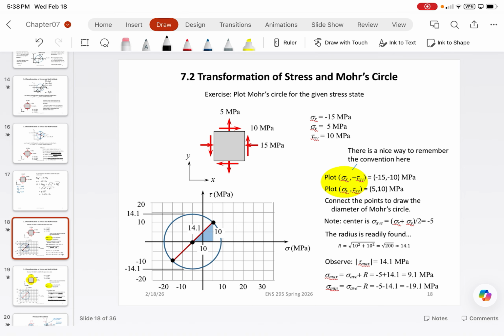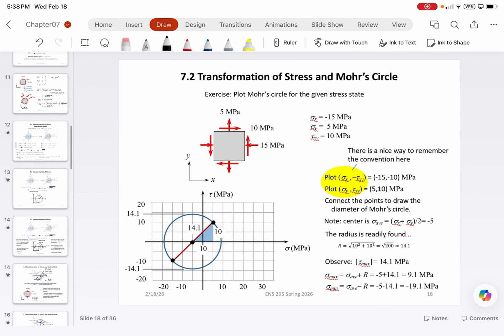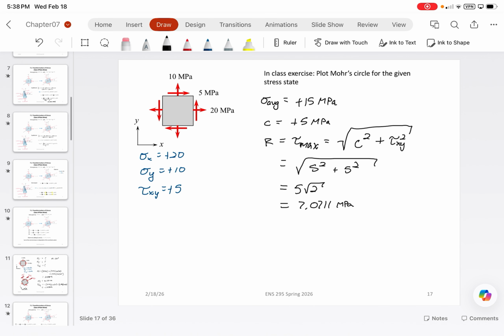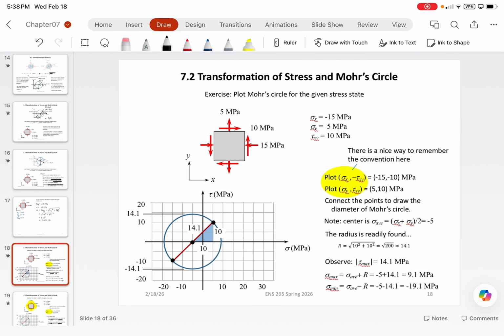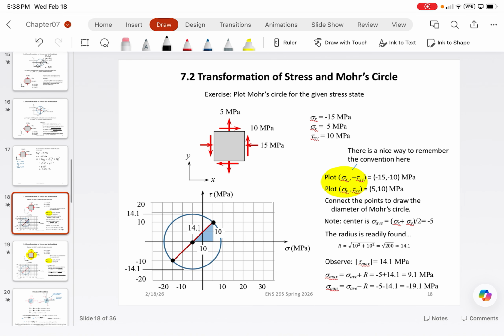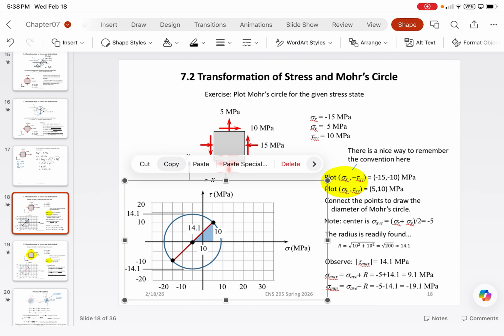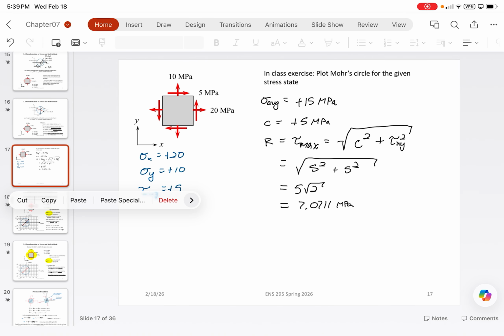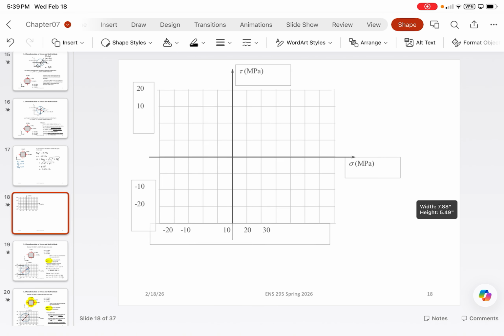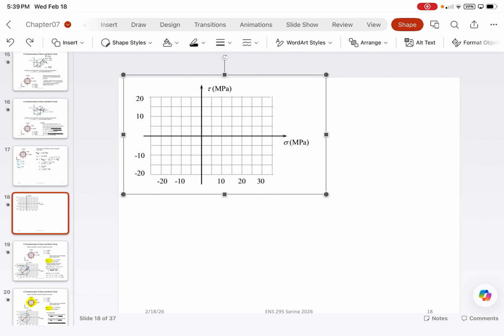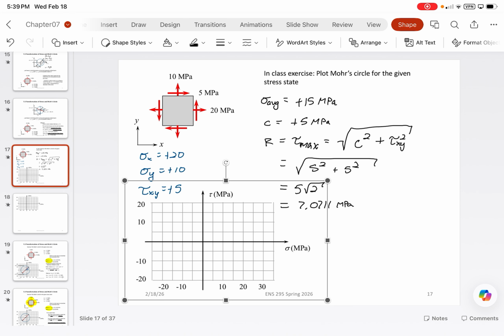Now I have atrocious handwriting, so I am just going to skip directly to this point here. I hate how they have the radius here of 10. Oh, wait, hold on. What was the shear stress in this problem? It was 5. This bonehead, he changed the stress. Man, all right. Do not draw that circle. I will draw an entirely new one. Hopefully I can just change this coordinate. Okay, awesome.